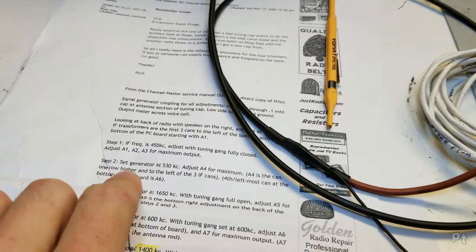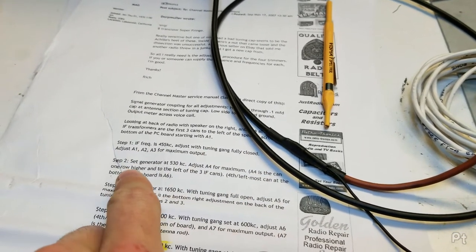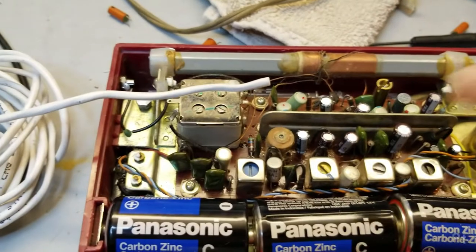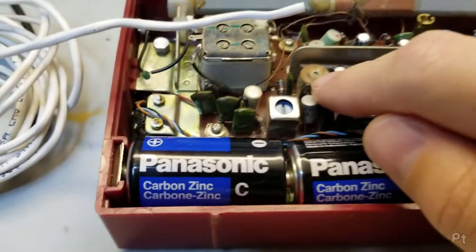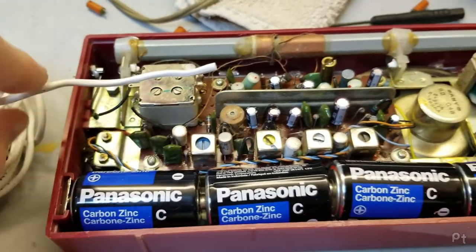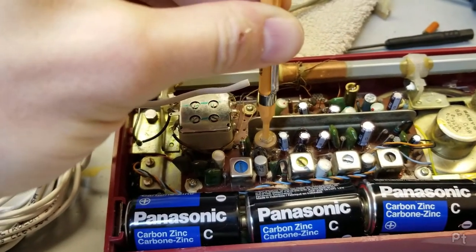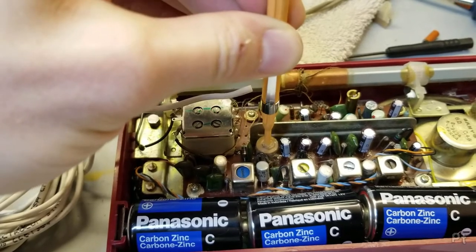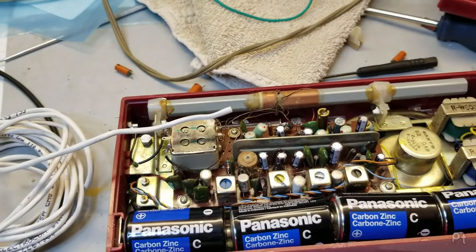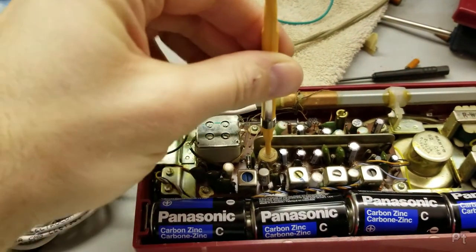And it says, adjust A4. A4 is the can one row higher and to the left of the three IF cans. Now this threw me off because I did not notice this was sealed in wax, this can right here. So I can just sort of get in there and adjust it. There we go. And sometimes you gotta shut your lights off.